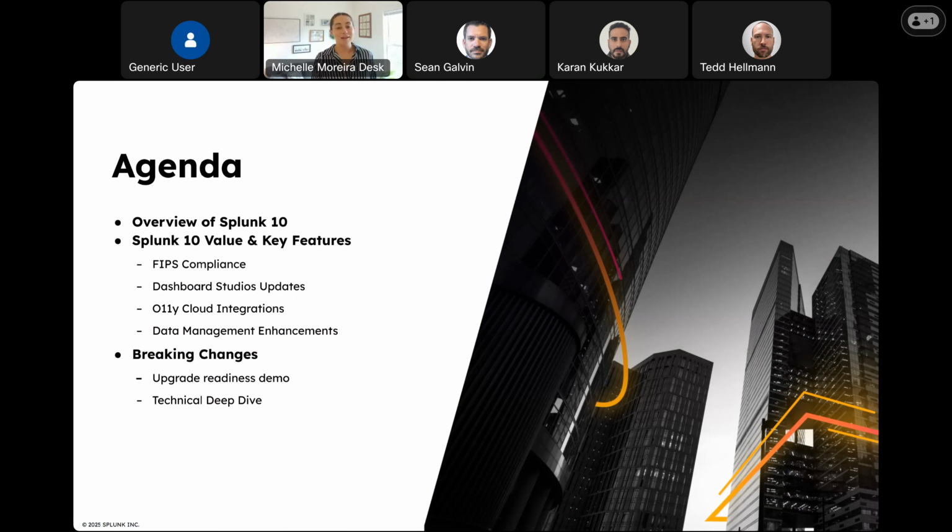Then we'll dive into upgrade readiness. Ted and Karan will go through a deep dive of what to expect on breaking changes associated with Splunk 10 and a demo of the Splunk Health Assistant add-on. And then we'll end with live Q&A, but of course, feel free to submit your questions throughout this presentation in the Q&A section in WebEx. All right, let's kick this off.